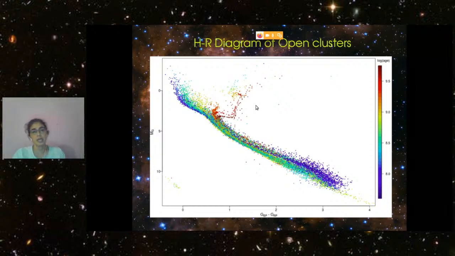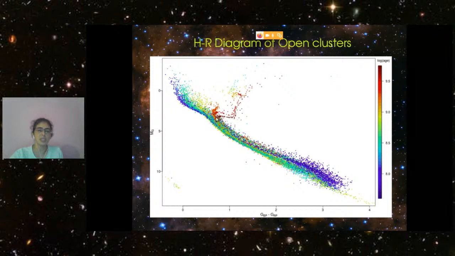And this is the HR diagram of a lot of open clusters, taken with Gaia. Different colors represent different clusters. Here you can see, for example, the blue ones are very young clusters. Don't worry too much about what is on the x-axis, but this is essentially in some sense temperature, and this is luminosity. Here you have the higher mass stars which are still in the main sequence phase, so they are still burning. On the other hand, the red ones are those which are moving off.